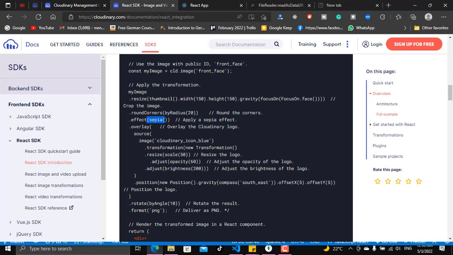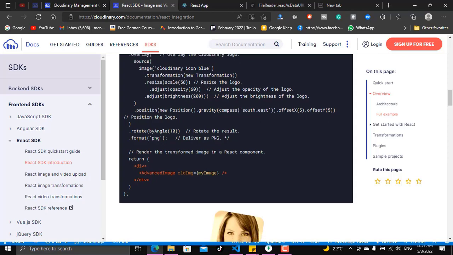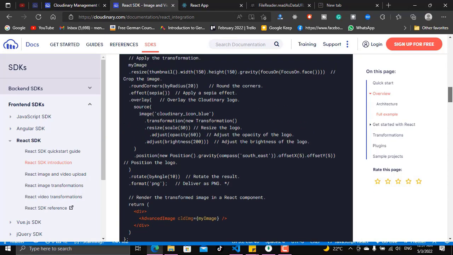And these are transformations to put on the image: resizing, scaling, adjusting opacity or adjusting brightness. We don't need all of these. Positioning, if you want to change the position. Of course, you can handle all of that through your Sass or your CSS. So you don't need all of these from here, but this is essentially to resize and compress the image that is coming for you.